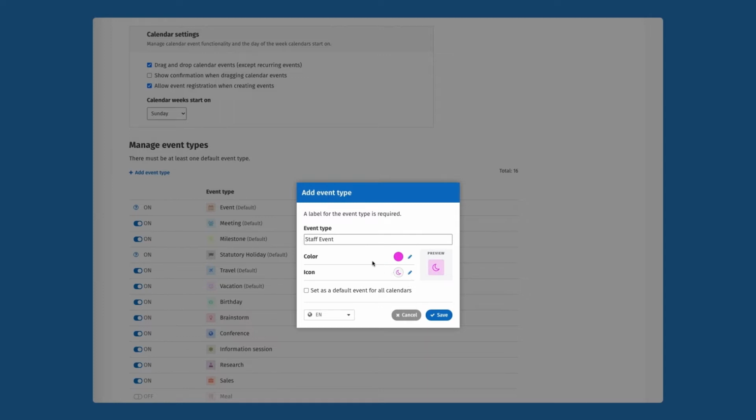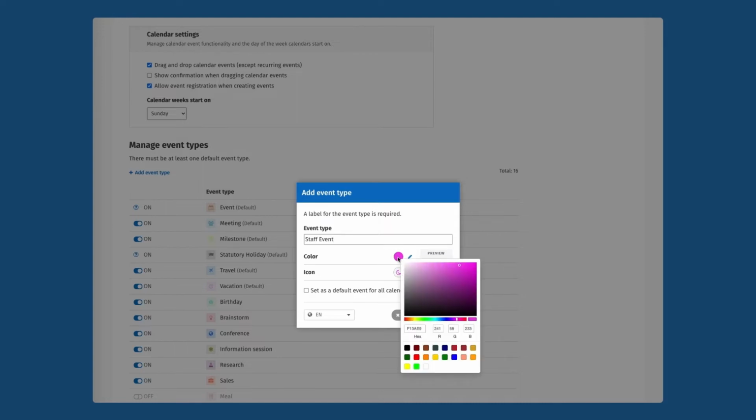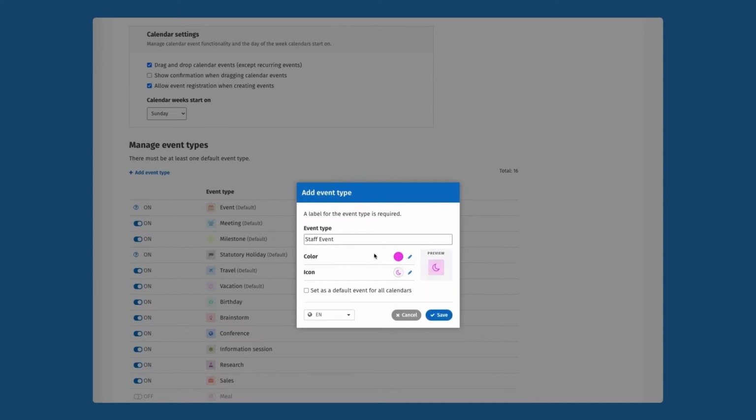You do have the option to specify the color that you want by clicking on the circle. It will show our familiar color picker. And again, if you click on the icon, you are able to select another icon if you find one that fits this type of event a little bit better. For a staff event, maybe I'll select a group of people.